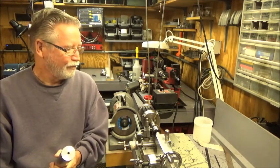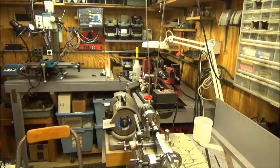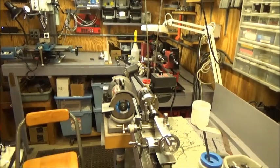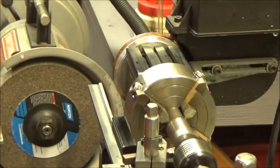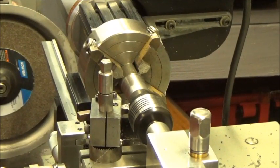So let me get zoomed in on the work here. I've got a piece of material chucked up in the four jaw right now on the little Taig Micro lathe. And all I had was a piece of 7/8 material. What I actually needed was a piece of 3/4. So I'm going to take a portion of this down to 3/4.